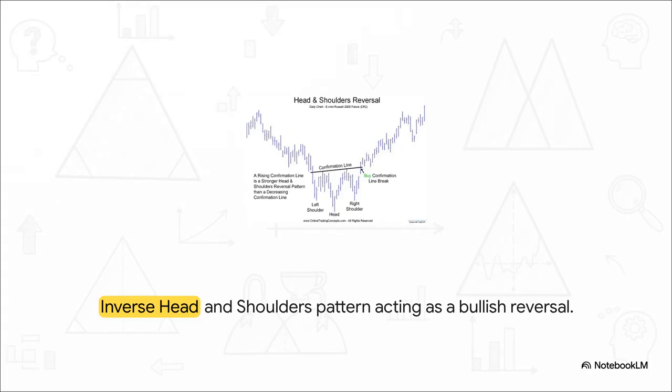But hey, remember, market patterns can totally flip. This right here is the inverse head and shoulders. It contains the exact same structure but turned completely upside down at the bottom of a downtrend. So instead of a distribution pattern, this is an accumulation pattern. The market is being actively bought up, signaling that a powerful bullish U-turn is likely underway.